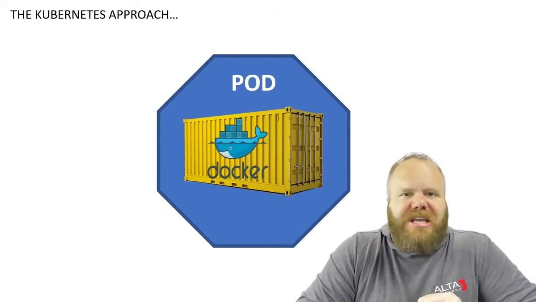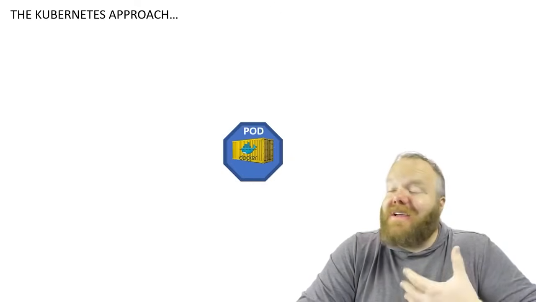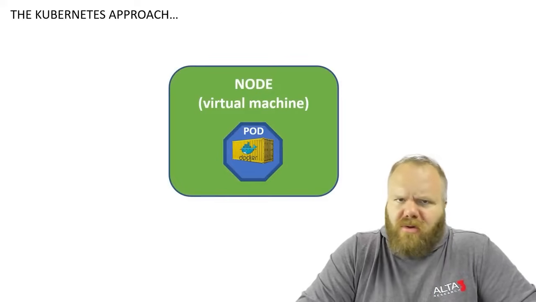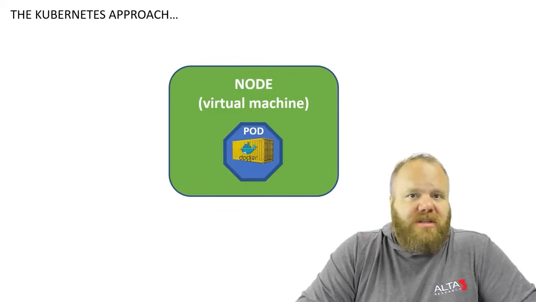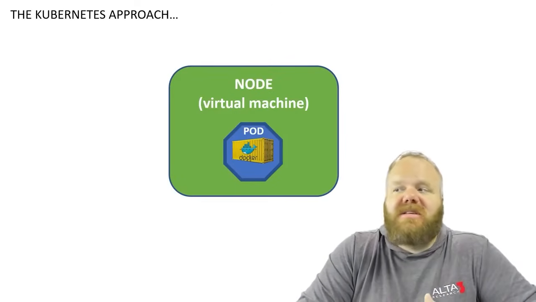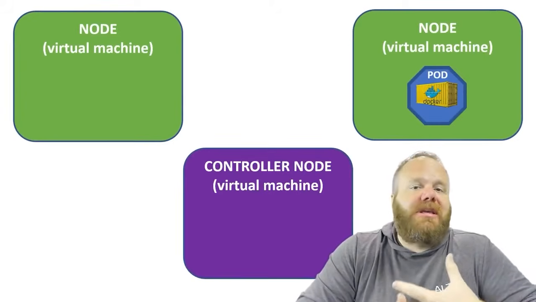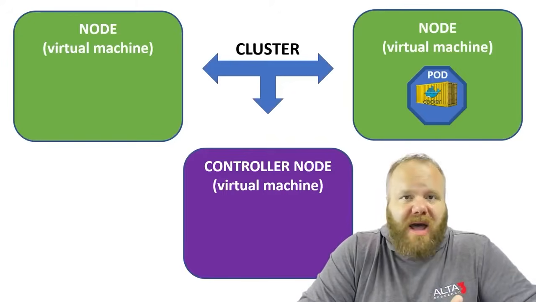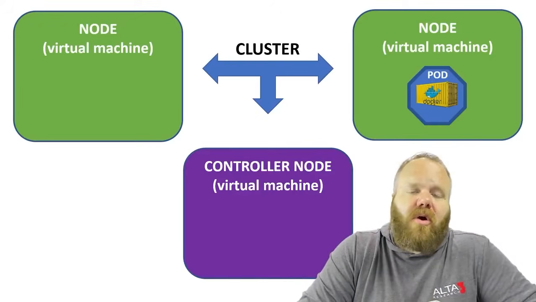So that package deal, that pod and container, still needs to live on top of some environment. The container needs to draw its resources like we saw before. Traditionally, that can be on a virtual machine. In a Kubernetes environment, when you add virtual machines to it, those are called nodes. And you can add multiple nodes to the same environment. When you do that, you wind up literally exponentially increasing the total amount of resources that might be used for lots of pods. And when you combine all of those nodes together, you get what is called a cluster.